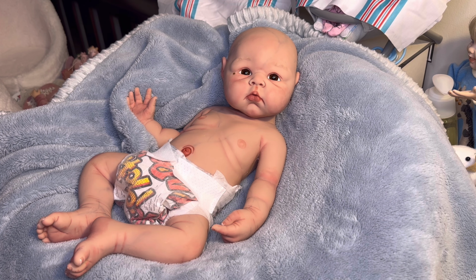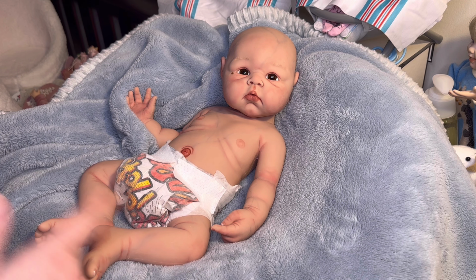And he's just gorgeous. And I love the name. He looks like a Dodger. Look at him. Doesn't he look like a Dodger? He does. He definitely does. Let me show you what this beautiful boy is coming with.